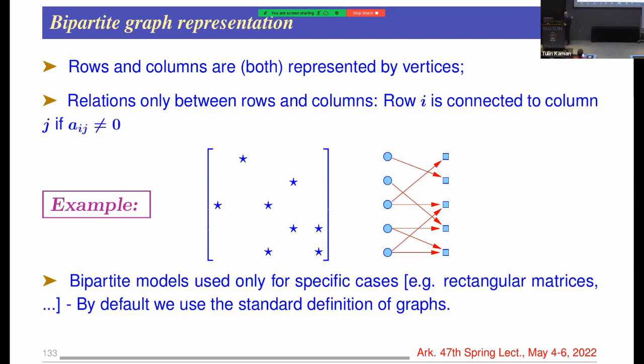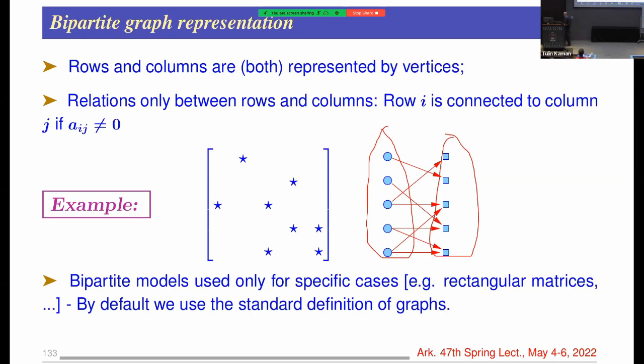Just a couple of words about bipartite graph representations. Very often we think of graphs the way I just described for standard problems. It would be n by n, and the relations are very simple. But sometimes it's actually useful to use a totally different model. This is one of them. In this model, I use on one side rows, and on the other side columns. There will be a connection between a row and a column if Aij is different from 0. So there's absolutely no connection between rows. It's all different objects. We call this a bipartite representation.